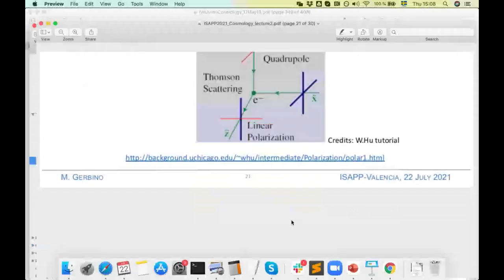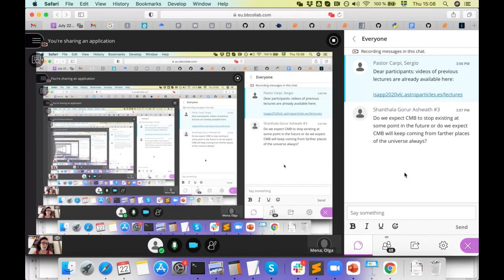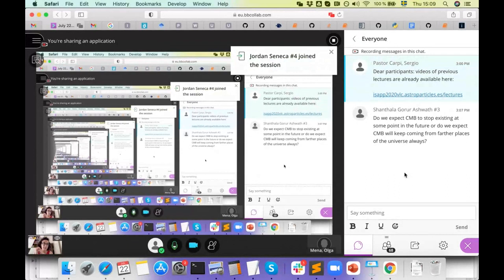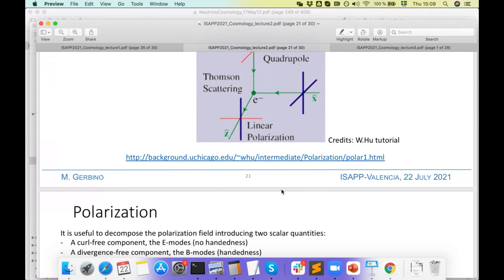The CMB will always be there. No, it will not stop traveling throughout the universe, because it is everywhere. I mean, it is ubiquitous in the universe, so it will always be observed. What is changing is, of course, the redshift of this radiation, because as the universe keeps expanding, the average temperature of the CMB field is modified by this expansion. We have seen that the evolution of the decoupled species goes as the inverse of the scale factor, and so the temperature will be lower and lower as the universe expands.